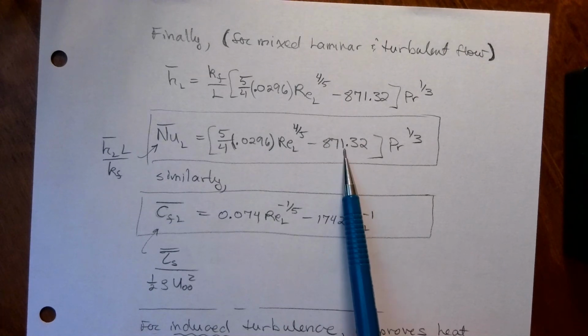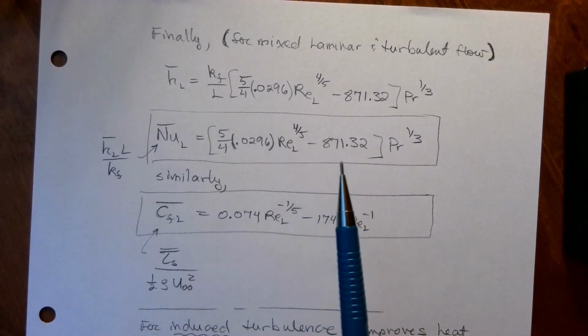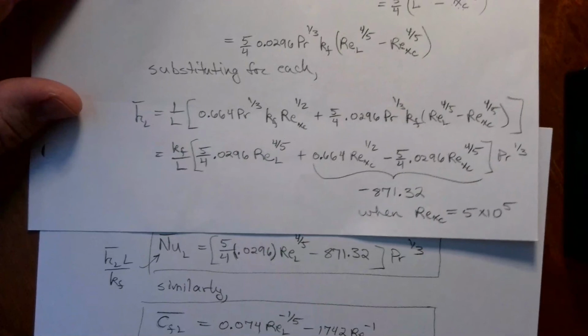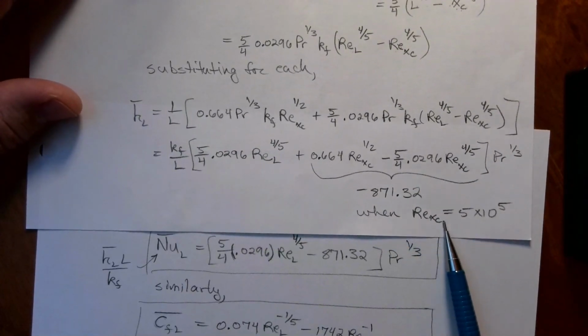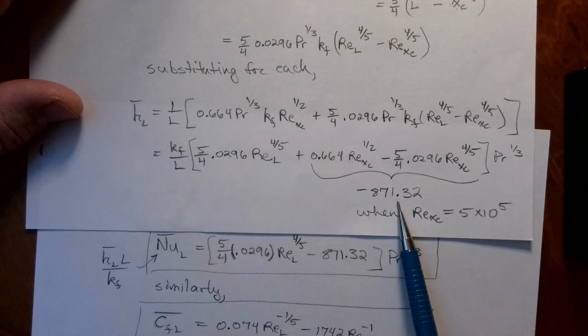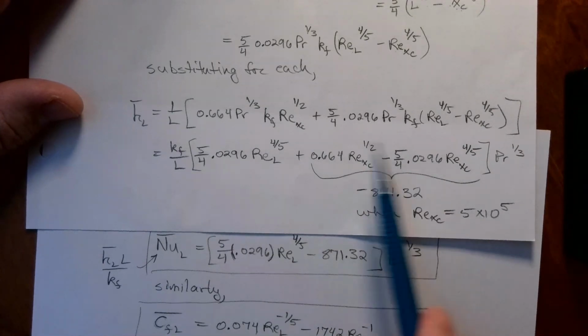So this term, if you remember, is this value because the critical Reynolds number is 5 times 10 to the 5th. If you had a different critical Reynolds number, let's say you somehow were engineering something that tried to make the flow go turbulent sooner or later, then we would come back to this value. Maybe you can make that different, and then that will change this number. The textbook is assuming the transition occurs at 5 times 10 to the 5th to give you that value there.